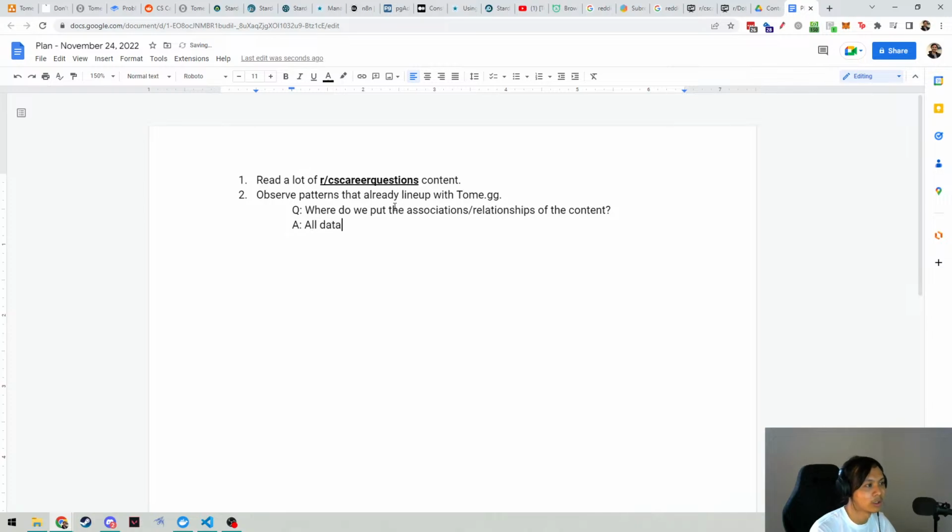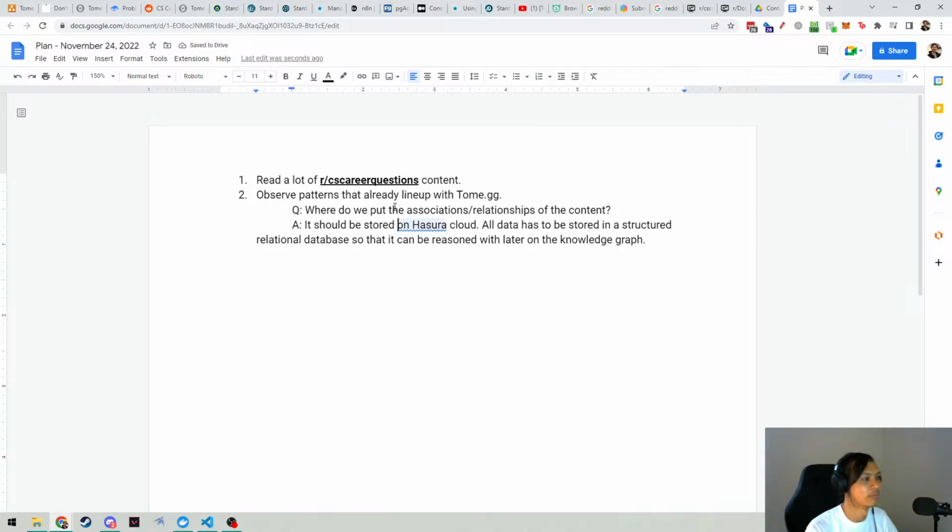All data has to be stored in a structured relational database so that it can be reasoned with later on the knowledge graph, right? On Hasura Cloud. It should be stored on Hasura Cloud.